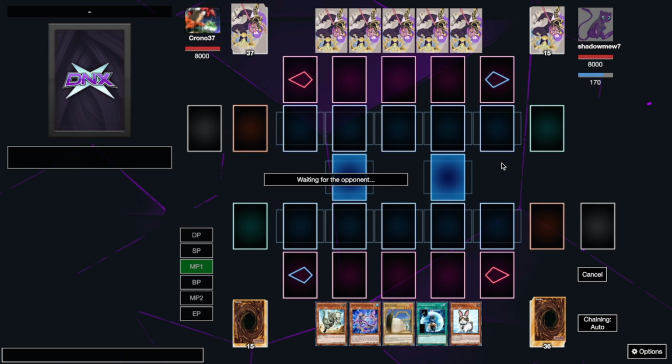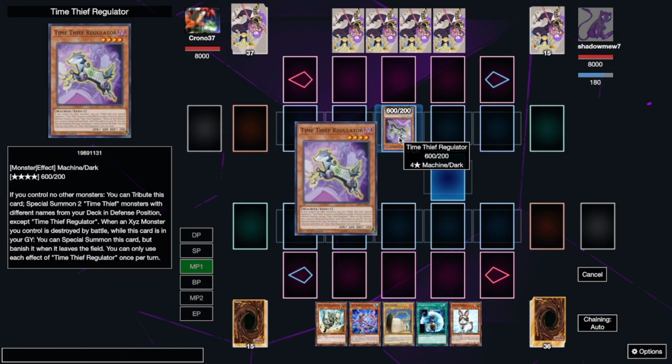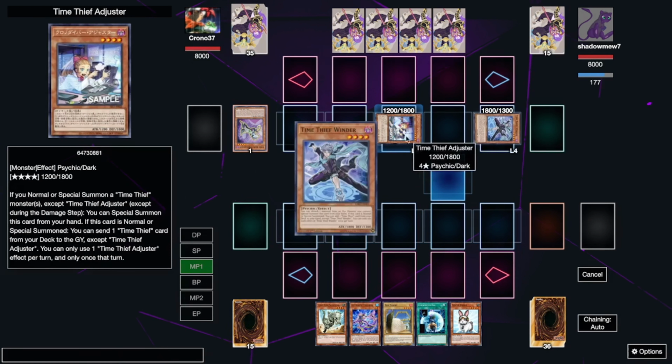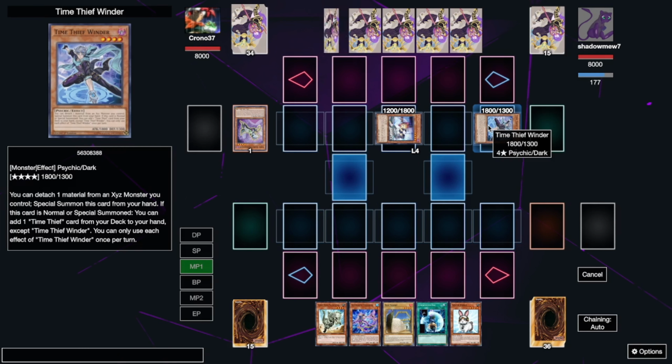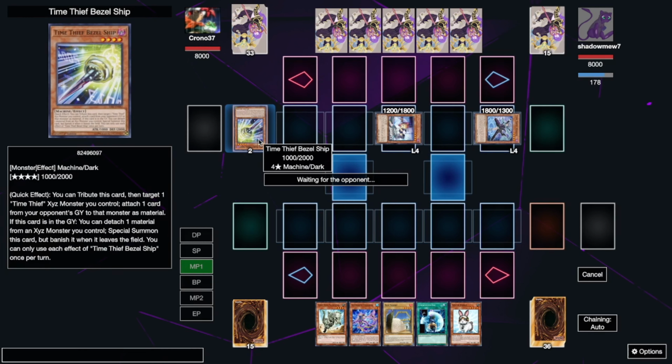Wonder what you're playing. Normal summon. Time Thief Regulator. Oh, that's a card. Okay. Summon Adjuster and Winder. Oh, dear. Yep, both effects chaining. Then to add Time Thief Retrograde. We're going to send to Grave Basal Ship. Yep. Oh gosh. This isn't looking good, everybody.